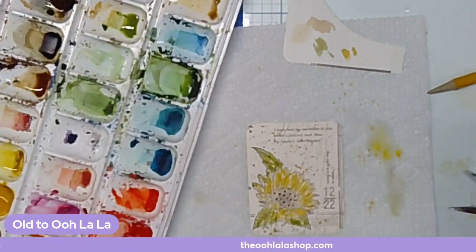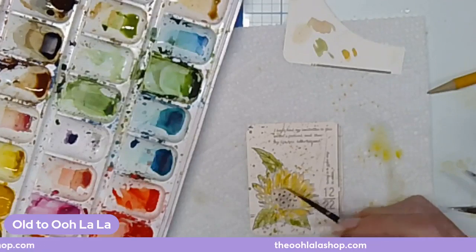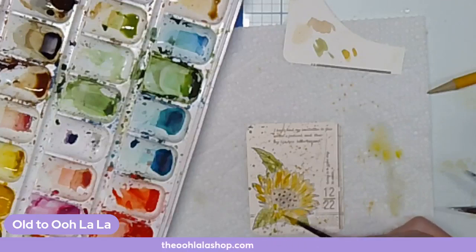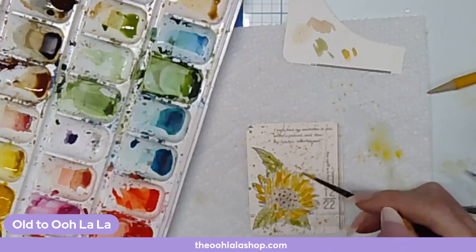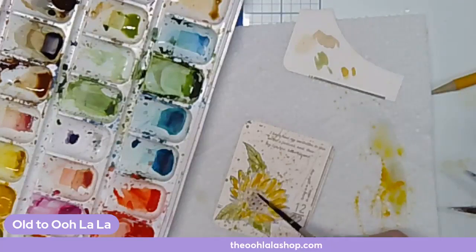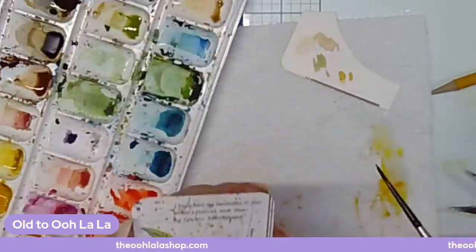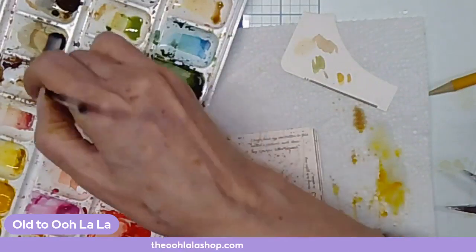So that's it. That is a little bit of watercolor that I did on that stamp. I'm going to deepen a little bit around here. There. Okay. I'm done with that. That is done. It'll be really, really pretty when it's dry. Well, it's pretty now. It'll be prettier.